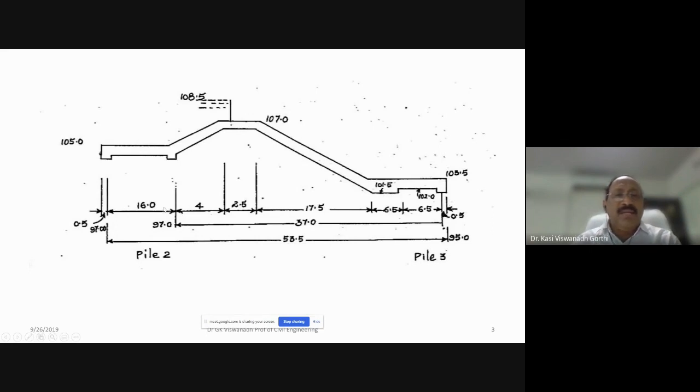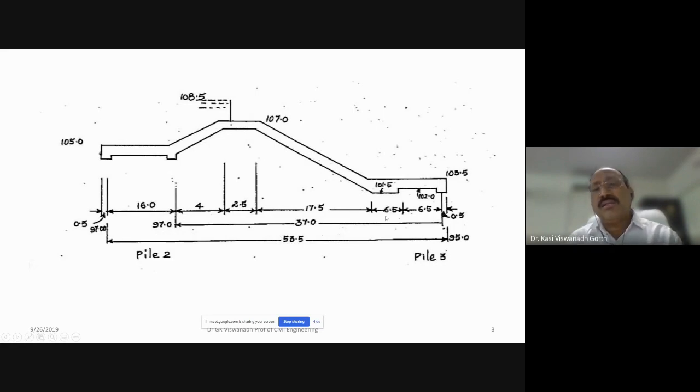The intermediate pile is located at a distance of 16.5 from the edge. The bottom of this sheet pile is at RL 97.00, whereas on the end sheet pile the cutoff is at RL 95.0. So 97.0 and 95.0 are the bottom levels. Similarly, the intermediate pile is located at a bottom level of 97.0. All other things, like the distance between one pile and the other, and all these locations are given.